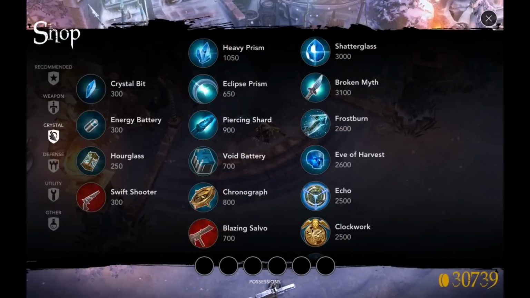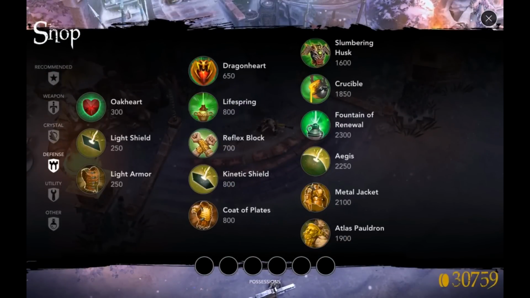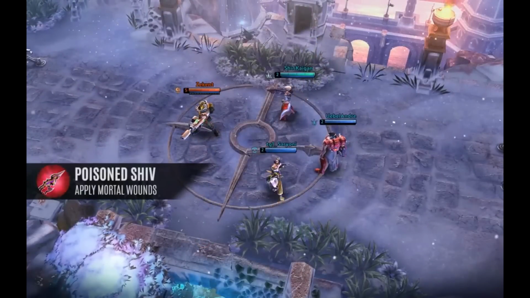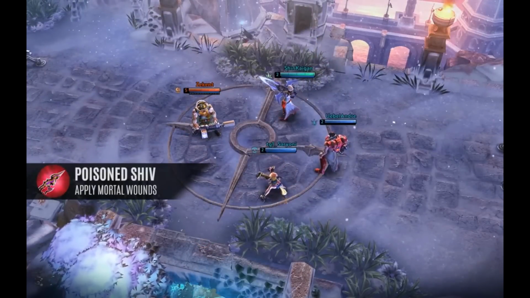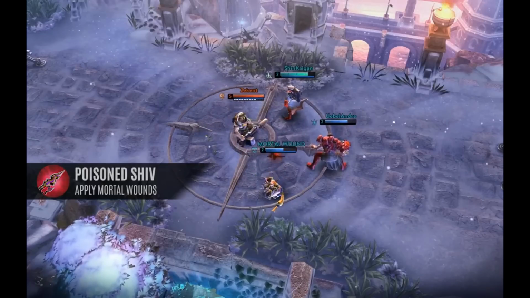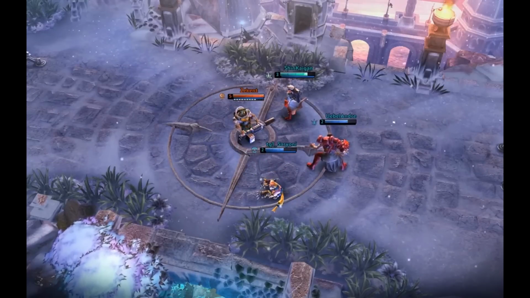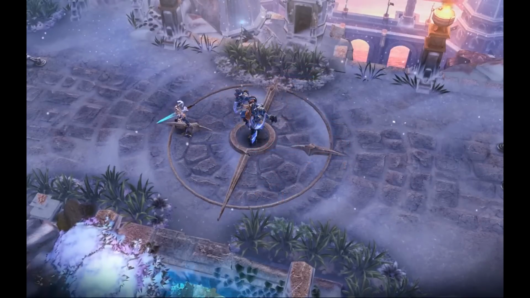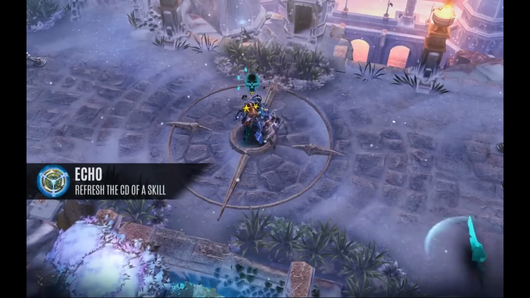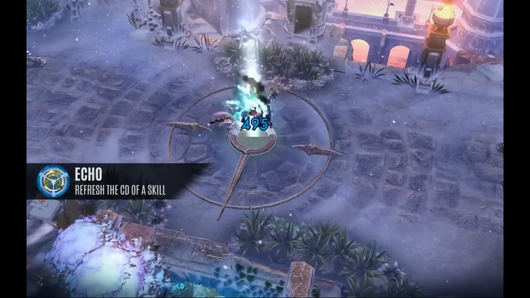New items in Vainglory 2.0 add immense build diversity. New weapon item, Poison Shiv. Every third basic attack applies mortal wounds for 2 seconds. Phenomenal against healers and high sustained targets. New crystal item, Echo. Use any ability a second time. And yes, that includes ultimates.